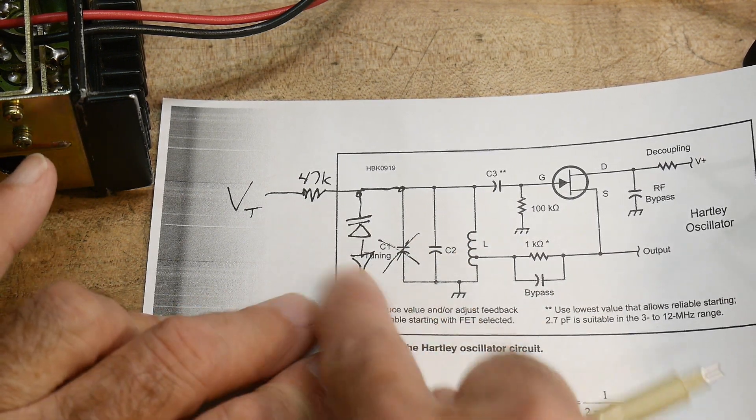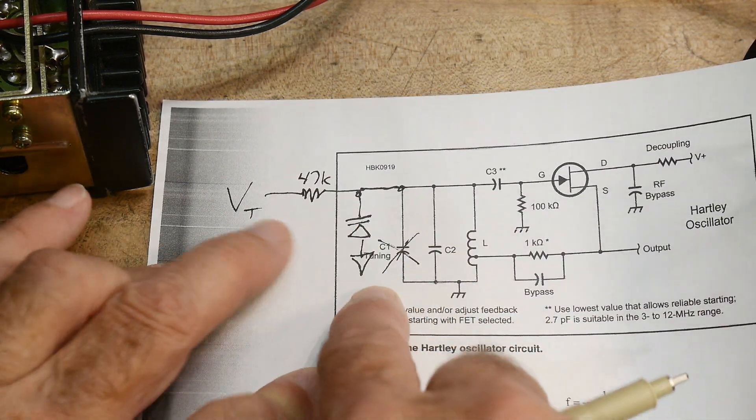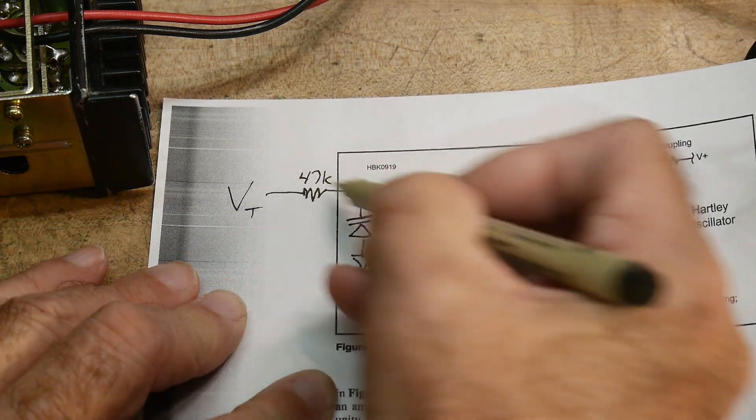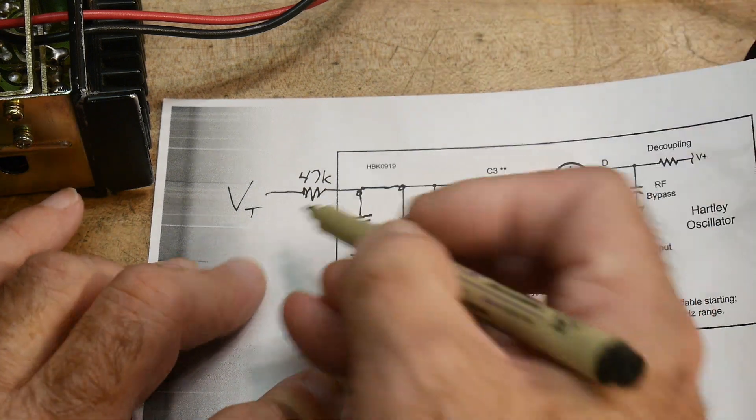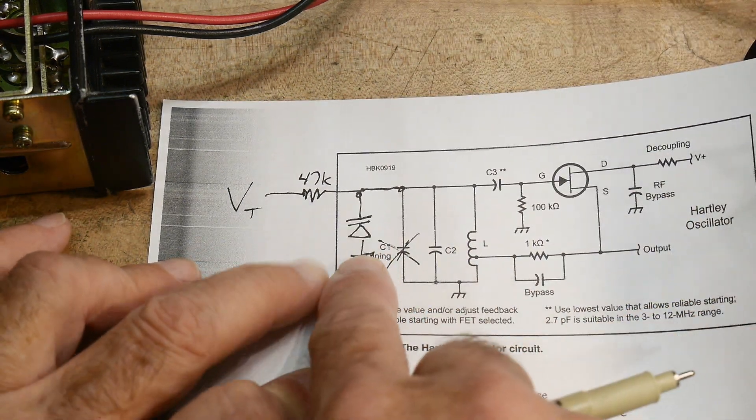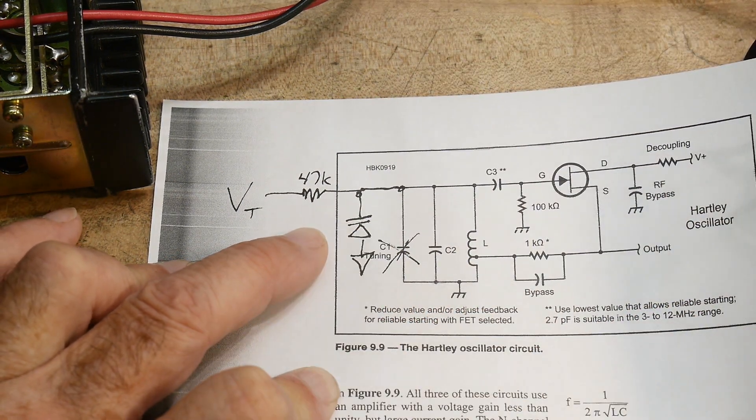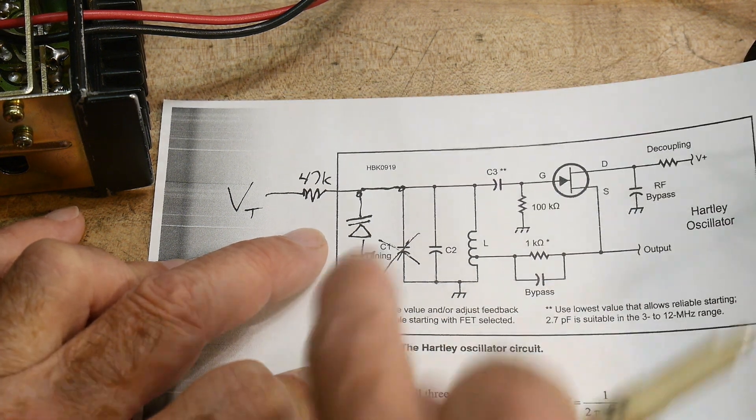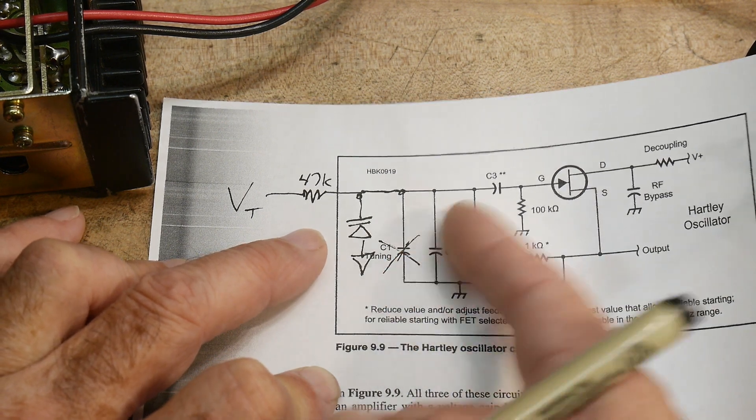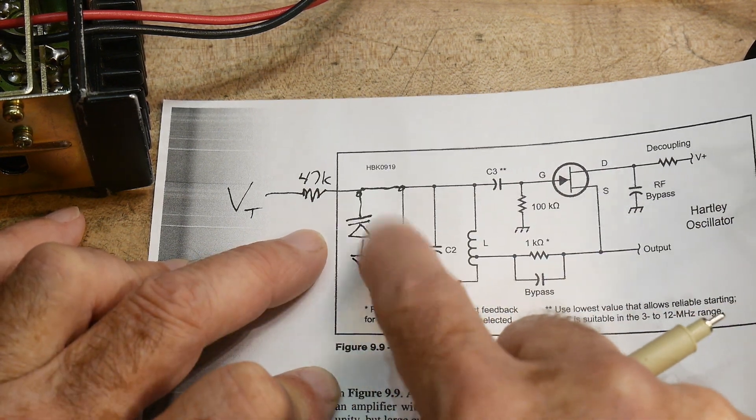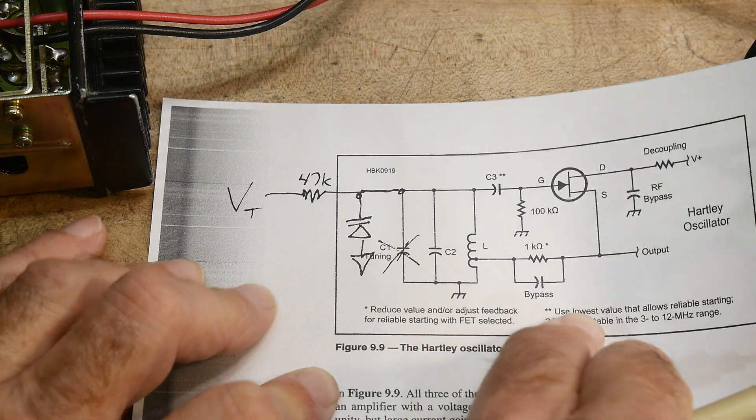Sometimes the capacitor may be somewhere else where it's kind of hard to bias it with DC voltages. But if it's referenced to ground, then it's easy to bias this thing with the DC voltage, which is what this circuit does. It's just a high value resistor, 47k, 100k, something like that. You're putting some DC bias on here to change the effective capacitance. And then I changed this circuit into one that's a VCO.